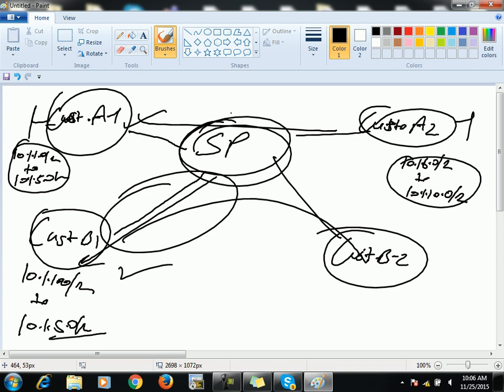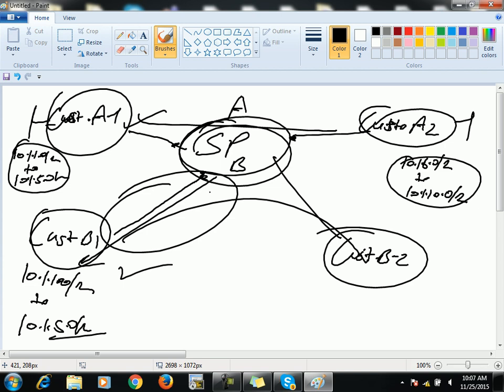Like we create VRF A on the service provider router, and we will allocate the interfaces on which customer A is terminating into VRF A. Then we will create another VRF on this service provider router, that is VRF B, and I will put all those interfaces where customer B is terminating into VRF B, right? So basically, this is the advantage of using VRF.